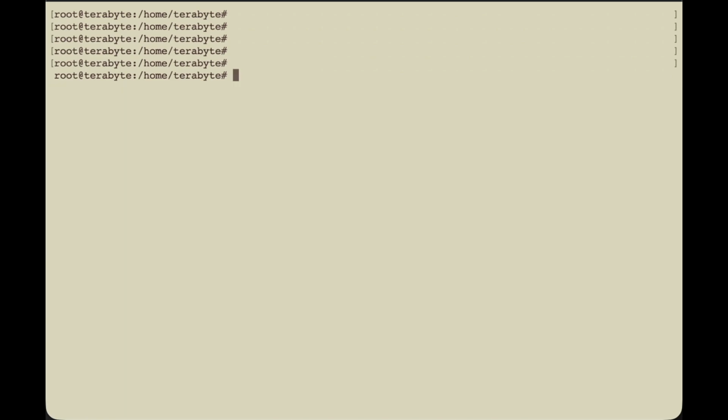Okay, let me create a directory structure in OPT, Siyuan and workspace. Okay, now let me change the ownership. OPT Siyuan workspace. Okay.